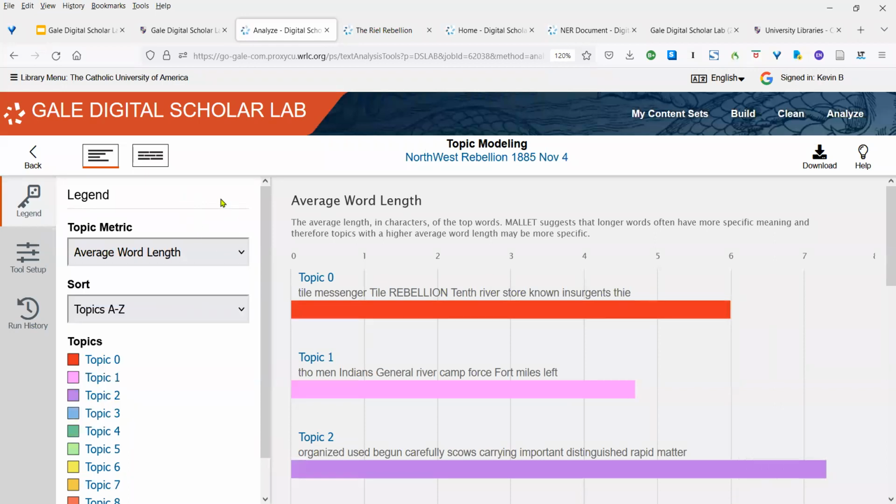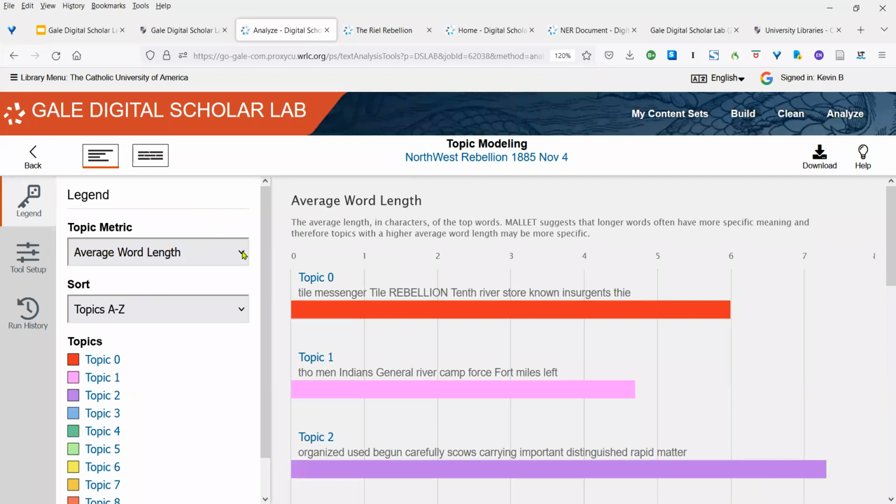In addition to that, you have particular topics listed here. It gives you the average length in characters of the top words. Mallet suggests that longer words often have more specific meaning, and therefore topics with a higher average word length may be more specific. That may be very useful for you to have.